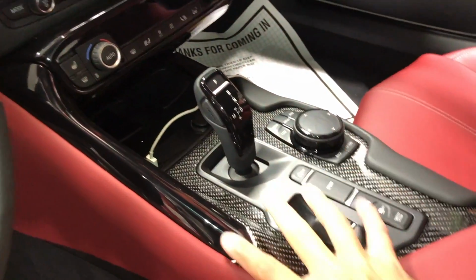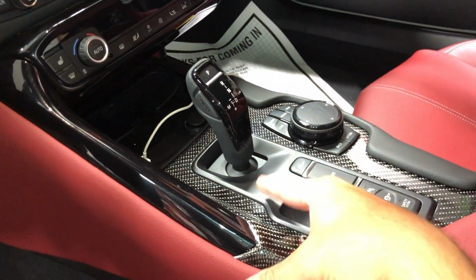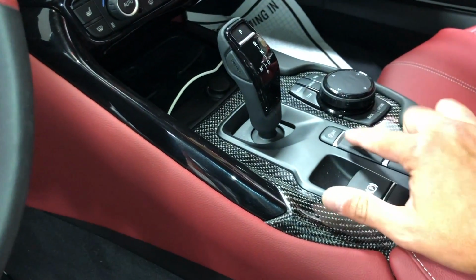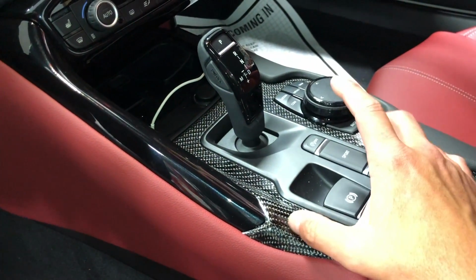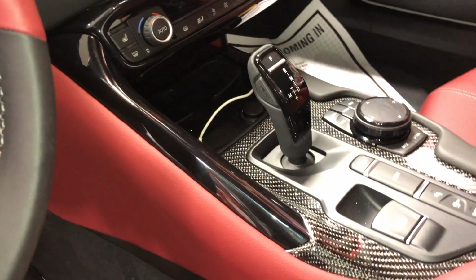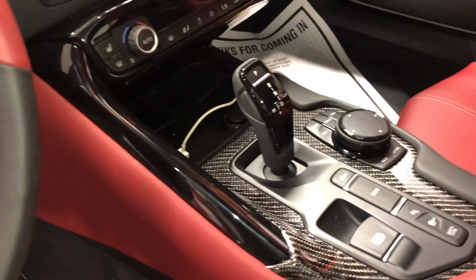So this is what I was talking about, the interior panel. This would have to be custom rebuilt because there's no way you could get a manual shifter and boot in this little area right here forward with all the buttons that are in place. You'd have to rearrange these buttons, make a custom panel to fit in here, and then have a shift boot added into that panel. That's one of the little things. It's not that big of a deal. That could definitely be done without a problem.